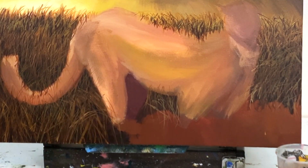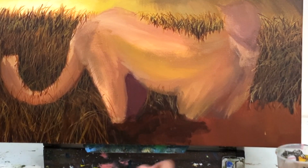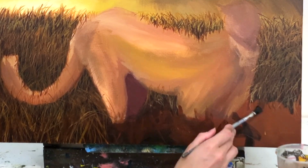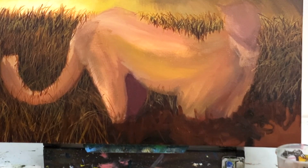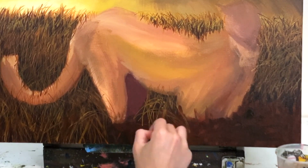There's enough detail in the foreground that we can distinguish a highlight on a single blade of grass. So you can add a base tone, like a middle tone for a blade of grass, and then add a highlight on a little section of that just to make it stand out a little bit more and get things a little more detailed right in the foreground.